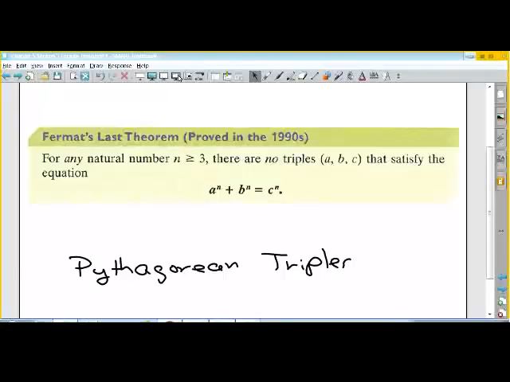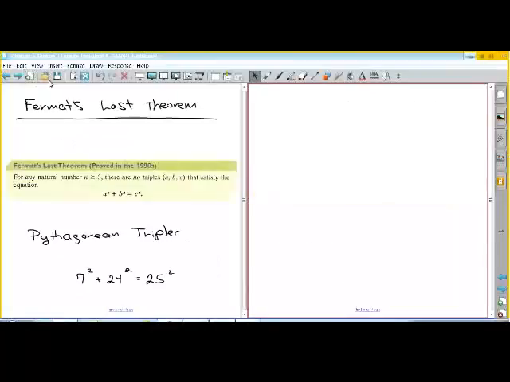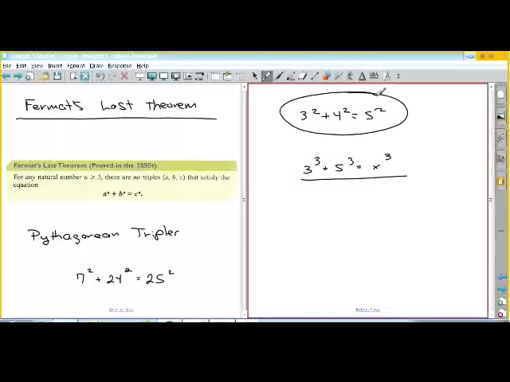So you might think, okay, if 3 squared plus 4 squared equals 5 squared, that works out, that works for 2, so there must be some number like 3 cubed plus 5 cubed equals something cubed, x cubed. Well, it turns out that there are no whole numbers where this works when you go to the third power or the fourth power or the fifth power. This Pythagorean situation only works when the exponent is 2.